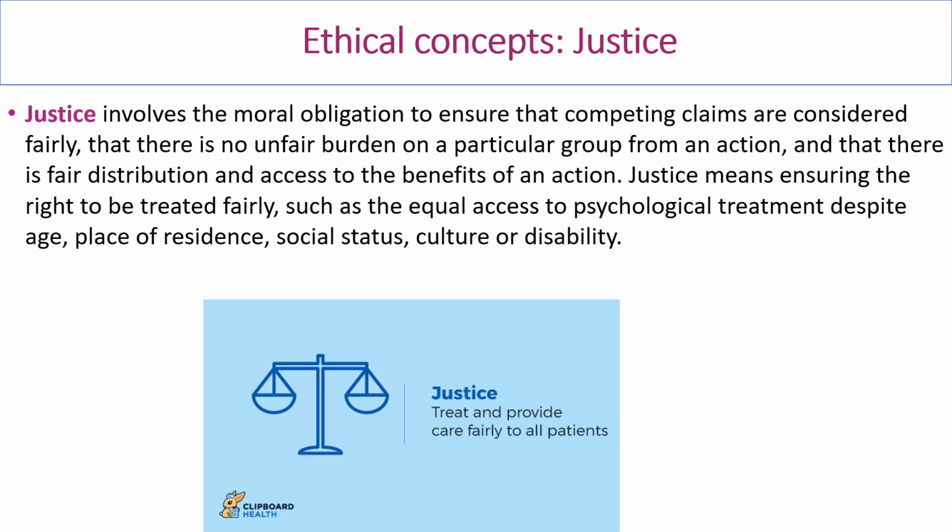Then we get to justice, which has a few elements to it. So we've got to avoid burdening particular sections of society from participating in the research. If we generate some encouraging findings, e.g. a medication that is a breakthrough in terms of treating one of the conditions that we look at in the course, then the participants need access to this.